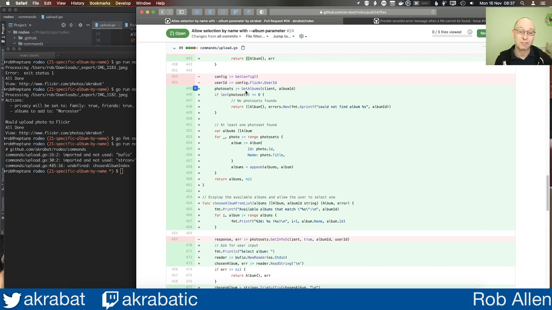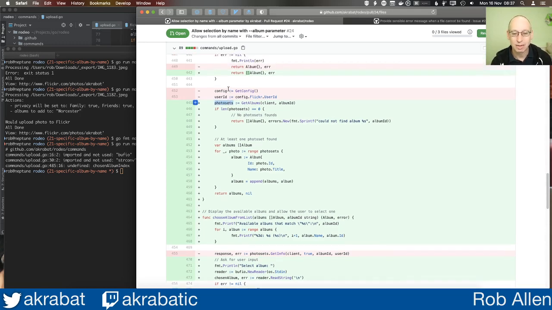disjoint here somewhere, dysfunction here somewhere, where I use the word photo sets, but the function is called get albums. So the function should probably be called get photo sets. Or I should be using the word albums here. But I can't use the word albums here because I want to return a list of albums. So I'm using photo sets for the raw list that came out of Flickr. And I'm going to create an albums list here, which I will then return out of this function.